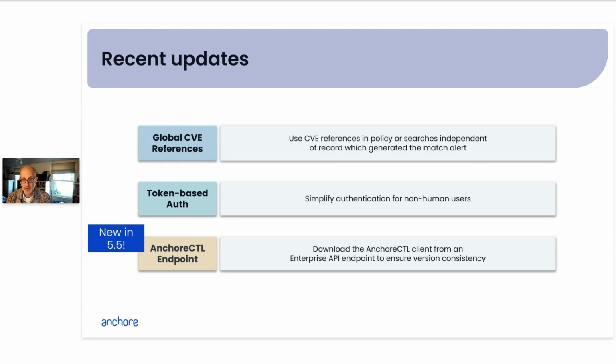Enterprise itself. So we release on a monthly basis, so ensuring that you're up to date on your client side tooling is now much easier. You can just have your pipeline job check in to the API endpoint, make sure it's using the right version. If it's not, pull down the right version. So hopefully some operational improvements alongside the vulnerability changes we've made around proxy mode and rich feeds and so forth.